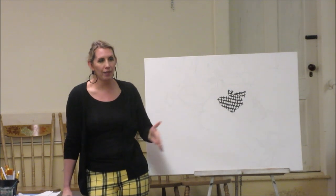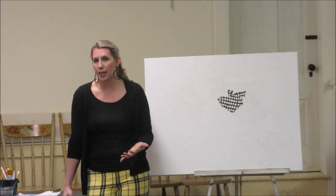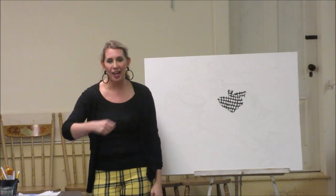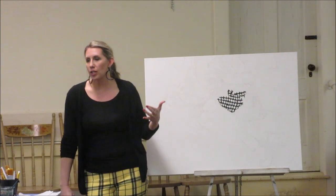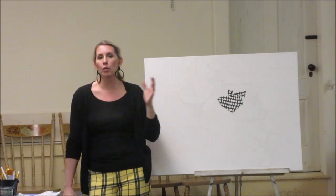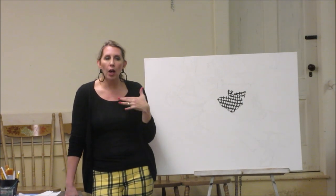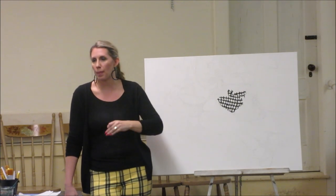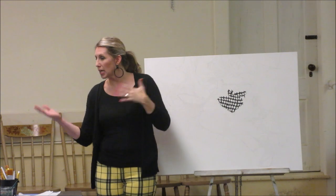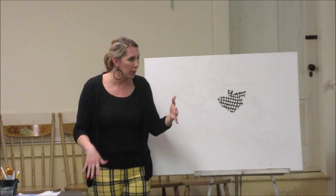It was so validating and important because too many of us feel like we can only paint one thing or that real artists only paint in one style. From a commercial standpoint, it's much better to have multiple lines of work. I would get really burned out if I only painted one thing — it can get formulaic. Switching between series really helps propel my work when I come back into a particular series, because you've been painting with a different technique and focus, and that shifts things when you move back.